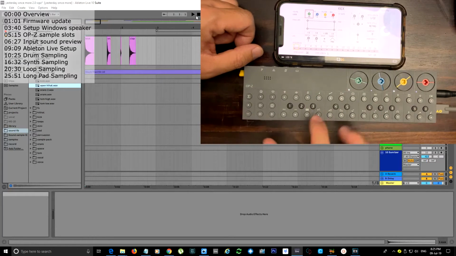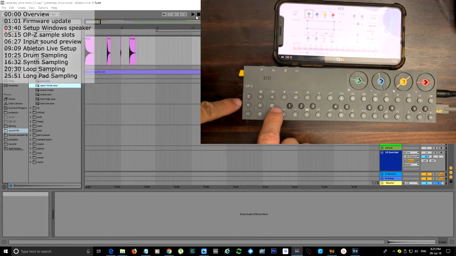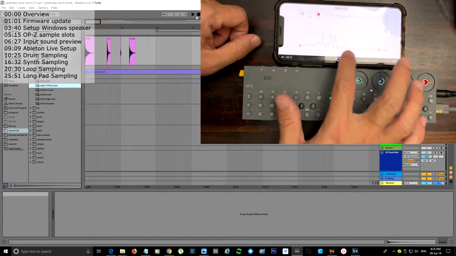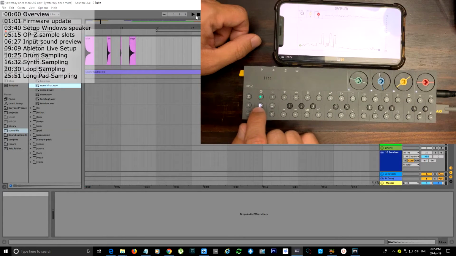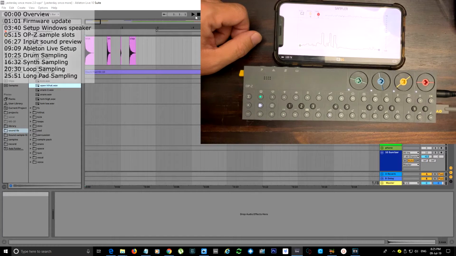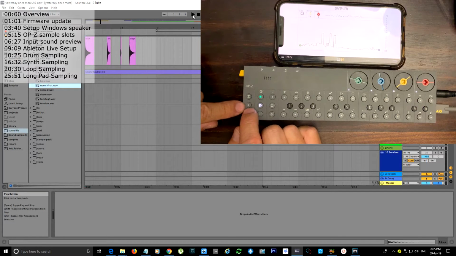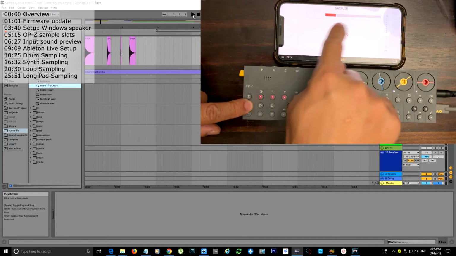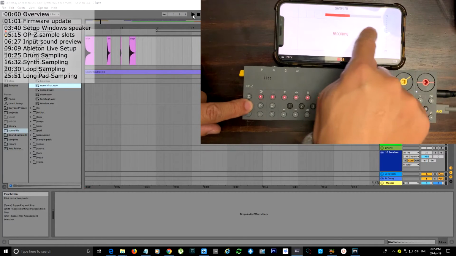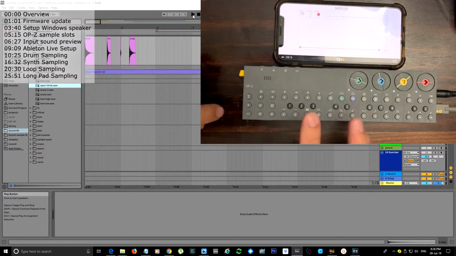So now we're in the play mode, right? In the play mode, in order to go into the sample mode, we need to click stop plus record. Then you will see it turns into the sampler mode. And in the sampler mode, we turn on the monitor by hitting the play button. Now, when we're talking about the sampling, what you want to do is keep holding this record button. As long as you keep holding the button, it will sample anything played through the computer. So I will stop because I didn't play anything yet.